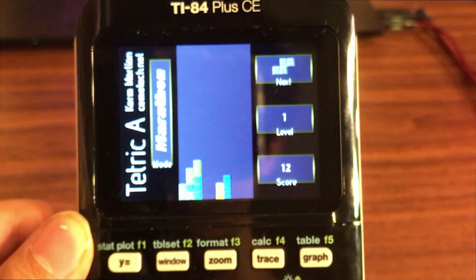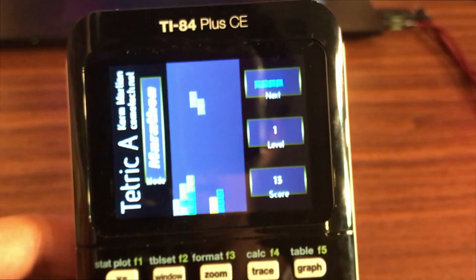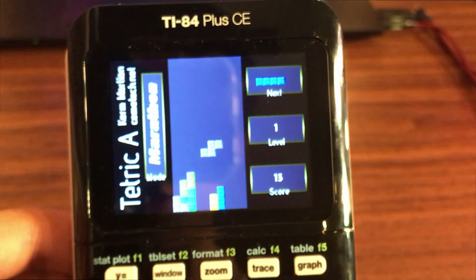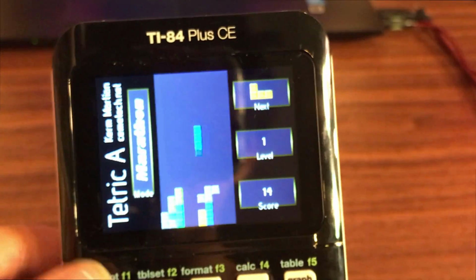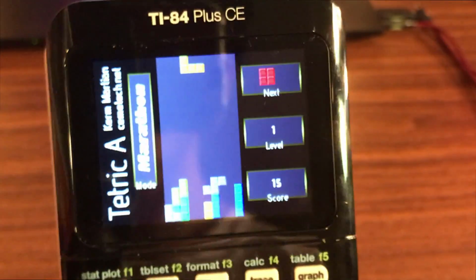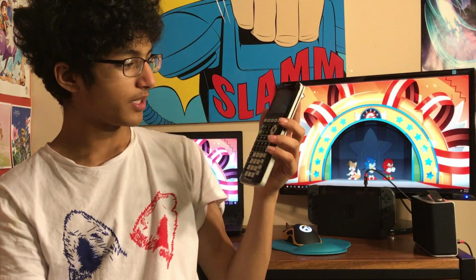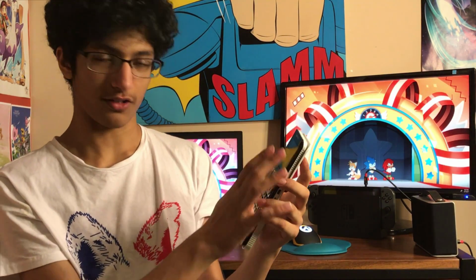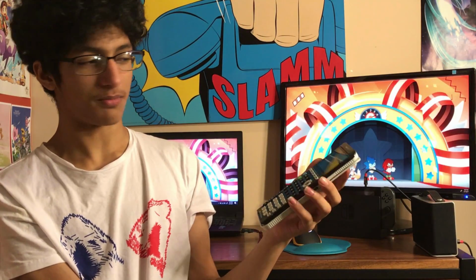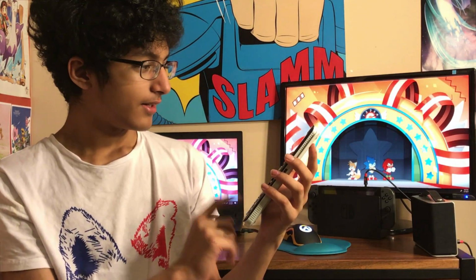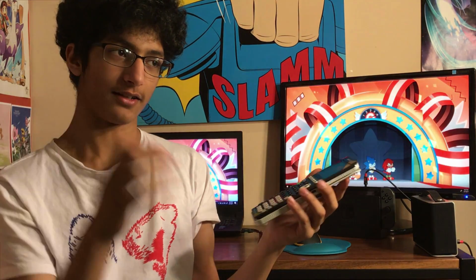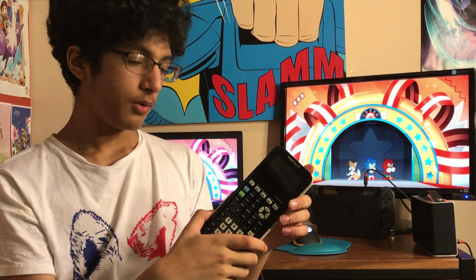But you know, just basic Tetris. Pretty fun, and if you were good and got caught playing this in class, I don't think the teacher would be too mad because he'd be like, oh, it's a puzzle game, it's fine. But that's pretty much all the games I could find on this version of the calculator. There are some on other versions, but I don't have those because this is my first proper TI calculator.